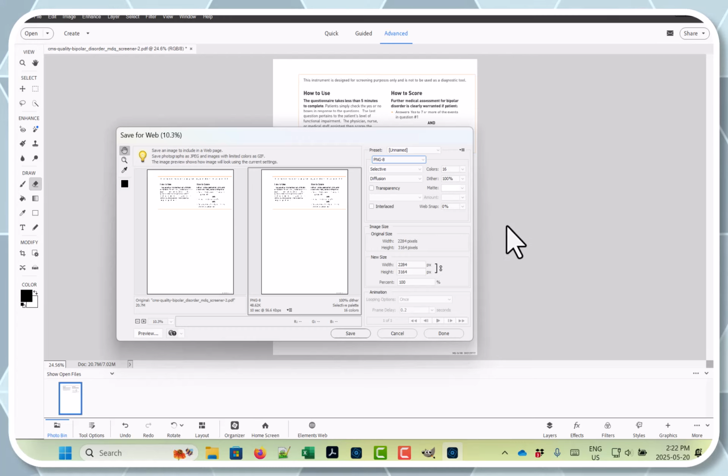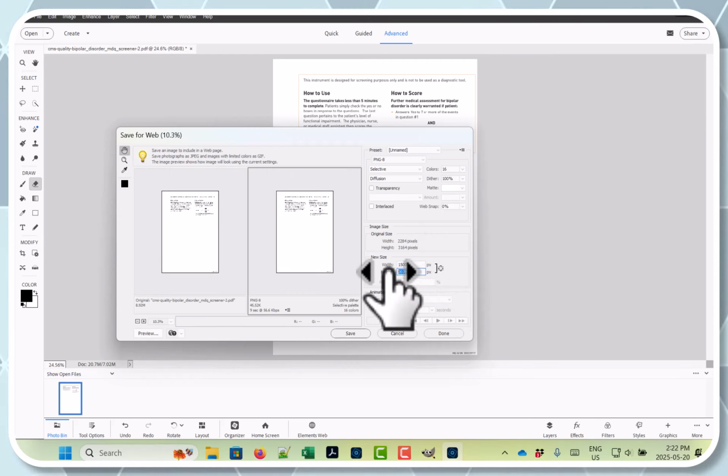We're going to leave it at 16 colors. Now I'm going to go again down to the width here, and I'm going to change the width to 1500. And as you can see, as I was typing that in, it changed the height for me, but the height isn't 1941 like I want it to be. So I am going to disconnect the width from the height, and I'm going to change the height to 1941.